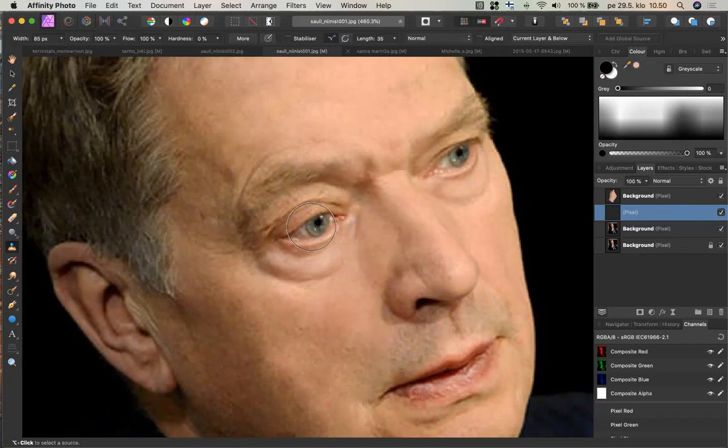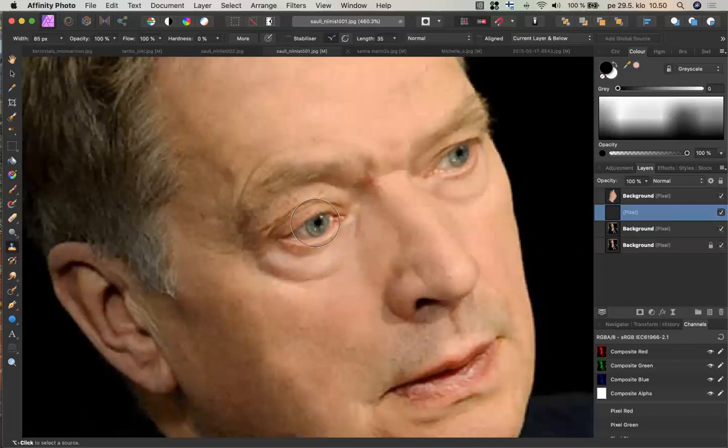So for the clone brush to work, I'll first have to tell it where in the image it should take the clone from. It says here at the left-hand corner that I should press the Alt key to select the source, and that's exactly what I'm doing.